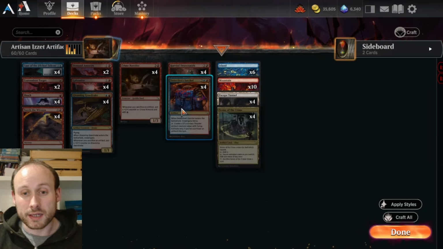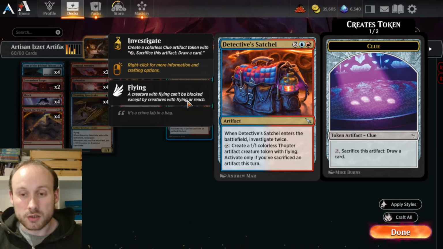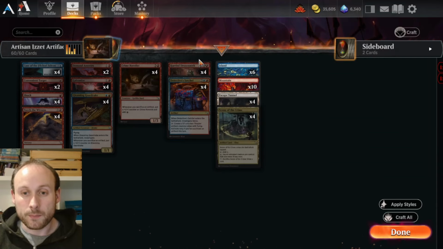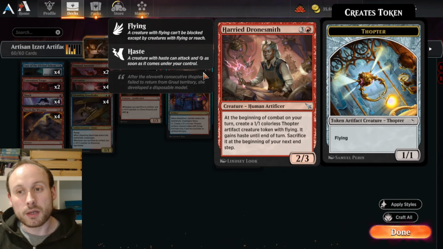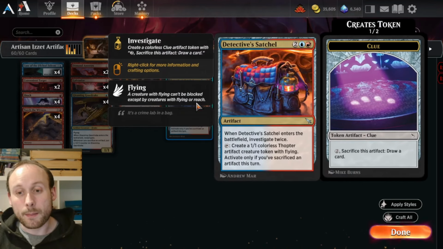But we also have the Detective's Satchel. It's a 4-mana artifact. When it enters, you investigate twice, so we're making more artifacts to sacrifice. And we can tap the Satchel to create a 1/1 colorless Thopter token only if we've sacrificed an artifact this turn. So if we have a Dronesmith that's making Thopters, they sacrifice, add +1 counters over here, and then we can tap this and make another Thopter that stays around. So we're basically just churning out loads and loads of creatures, loads of Thopters and clue tokens.